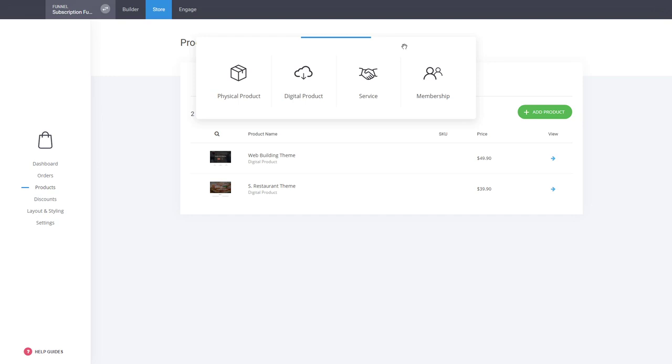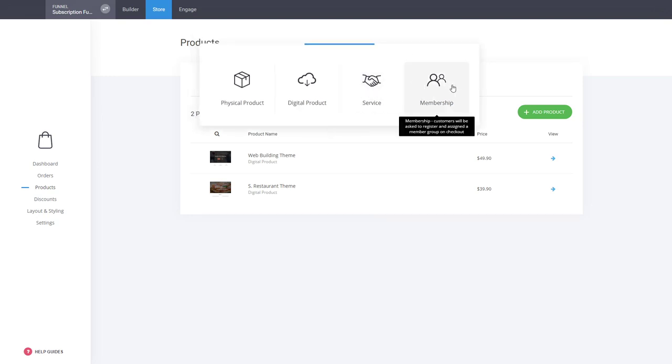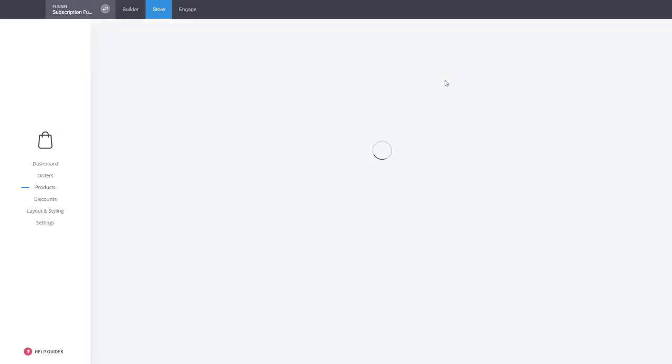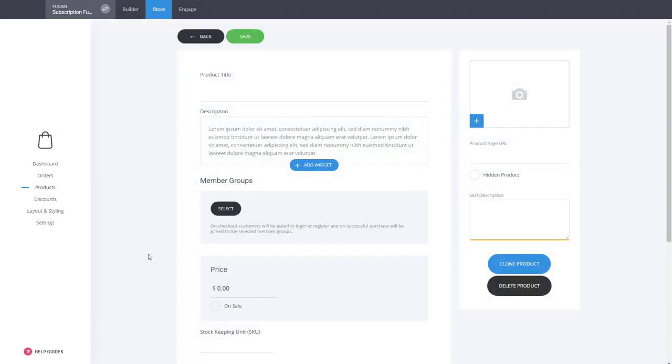But for this example, let's just start with the service or membership. Again, it doesn't matter which one you select. Let's do membership. For the membership, obviously, when they pay for a subscription, they'll get access for as long as they're a subscriber. If it is a service, you can just give them access to nothing, but they are paying for a specific service that you might be providing offline, or however you want to manage your subscription in general.